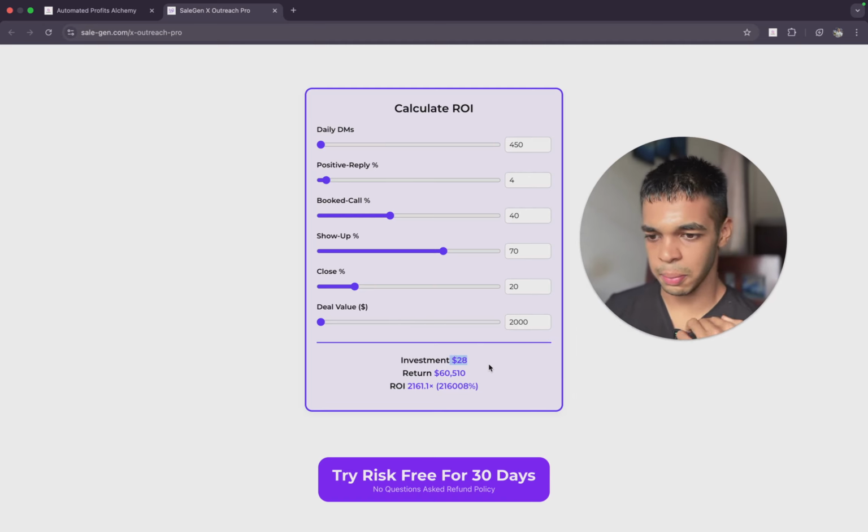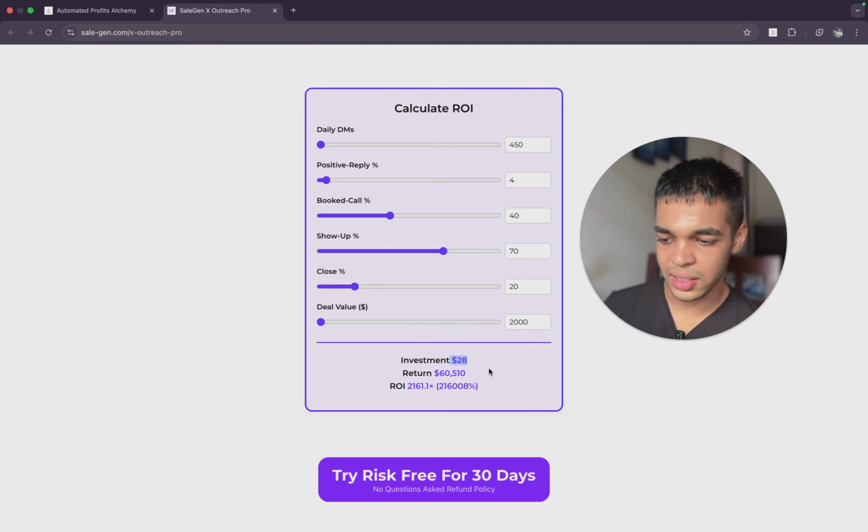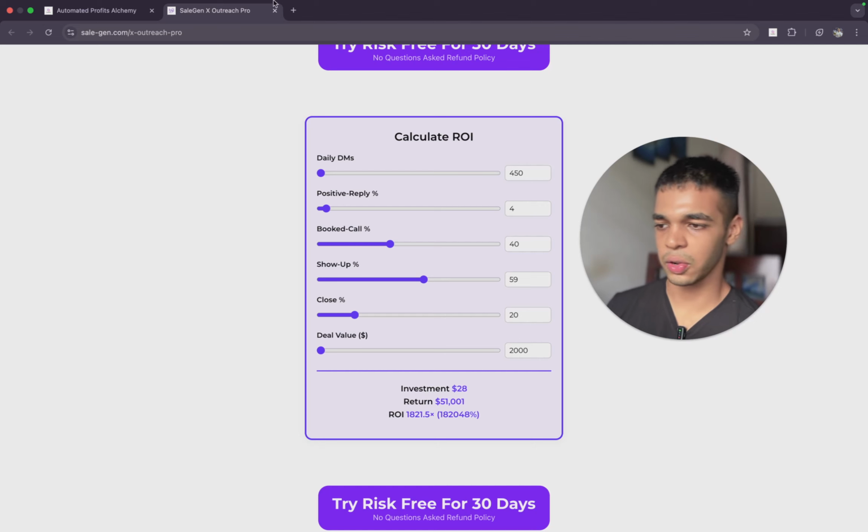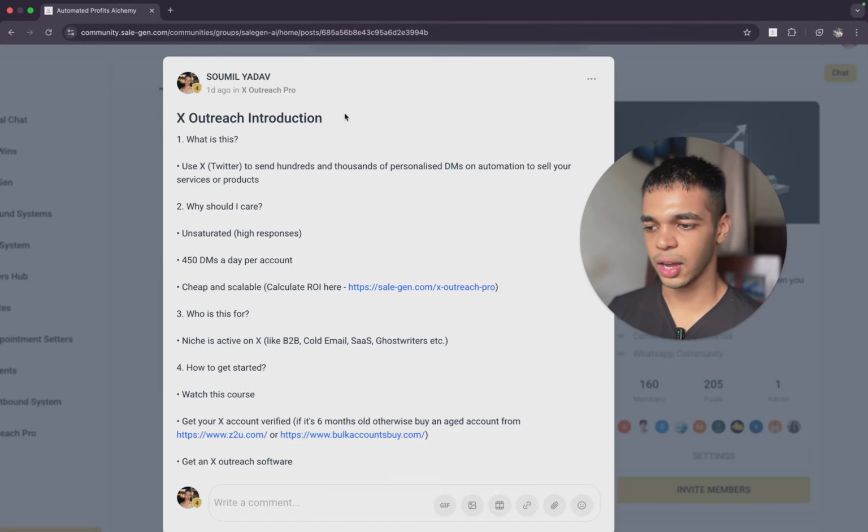If you buy our software, compared to other software, it might be a bit more expensive. And then this is what you get out. This is the ROI you get, and you can play around with this, and it's automatically going to update. You can simply come here, calculate the exact ROI you're going to get, and see if this is actually worth it, if you should actually care about it.